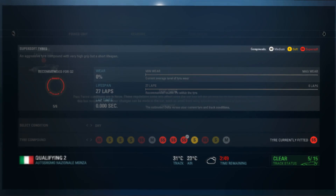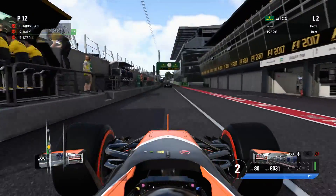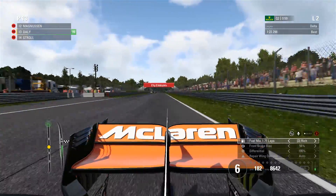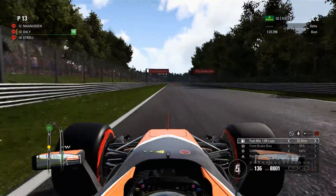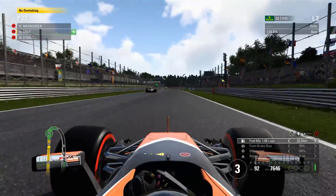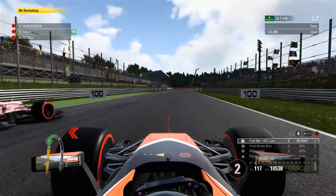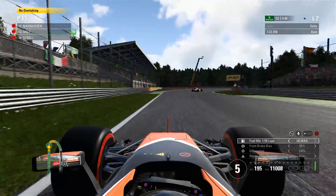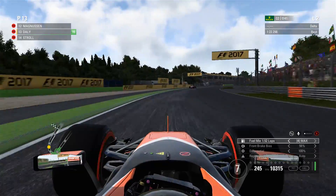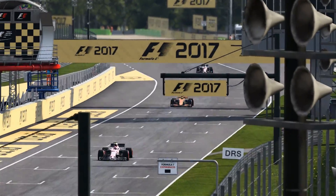Decided to pull the pin, come back to the pits, put on another set of super softs — a fresh set this time — and see what we can do in terms of making it into Q3. One minute to go, I didn't get the timing right in terms of rejoining for this final run so I decided to let a few guys go. I wanted the track to get a little bit faster. Track evolution is a huge thing in the F1 games and F1 in general — the longer you wait, the more rubber gets laid down and the track gets faster, giving you a higher chance of getting through to the next session.